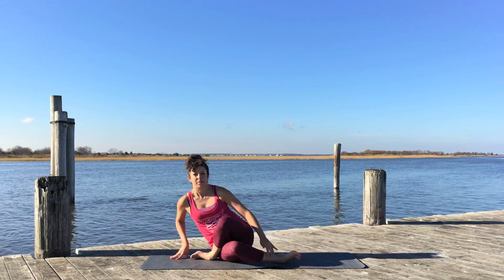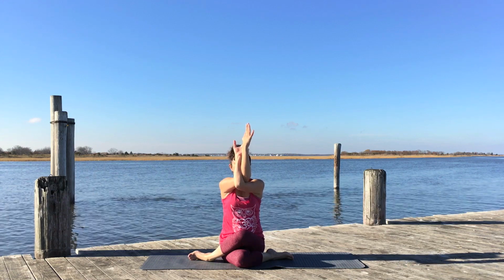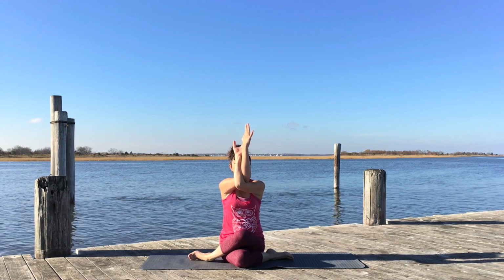Stay there. Bring your bottom leg around and place it outside of the hip. So now you're sitting once again between both heels. Reach the arms forward. Cross the right arm over the left. Inhale, lift the elbows. Lengthen through your spine.